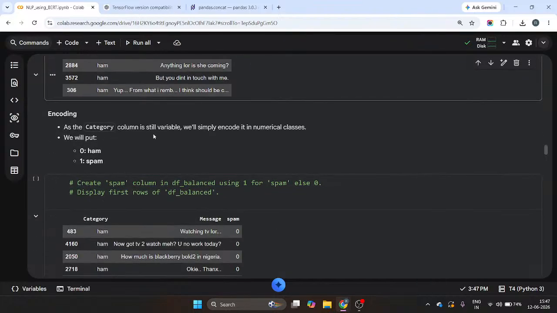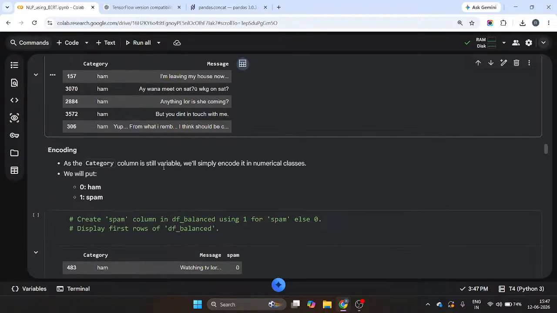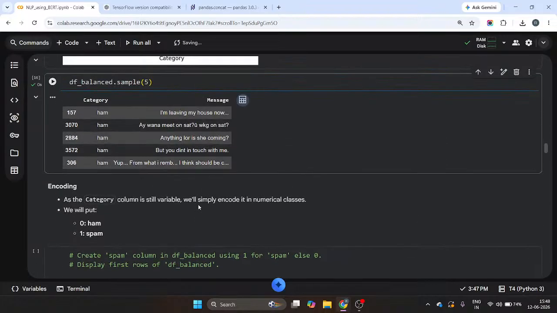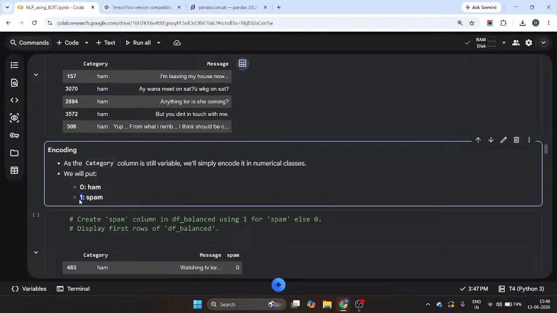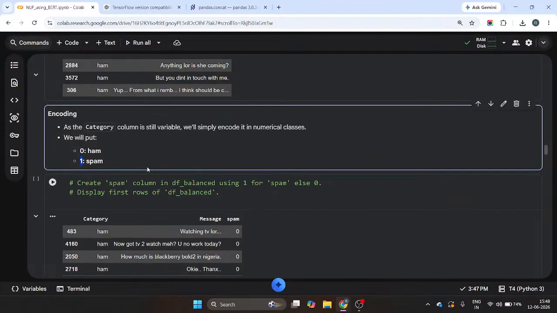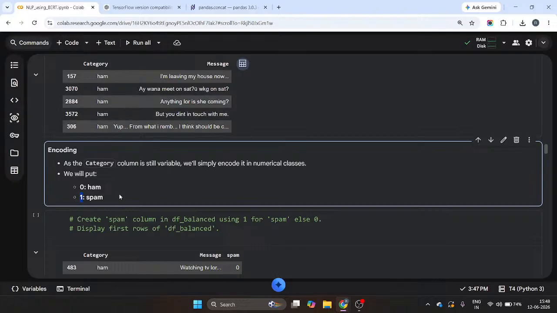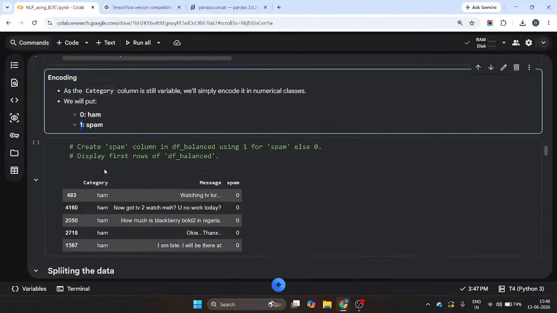As the category column is still categorical, we will simply encode it to a numerical class. We will put 0 for ham and 1 for spam. Okay. So what we will do, this categorical column, we will do one hot encoding, or label encoding you can say, 0 for ham and 1 for spam.